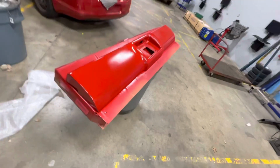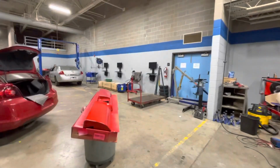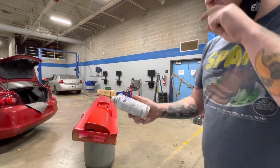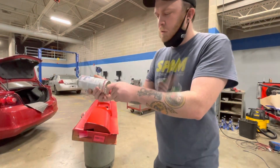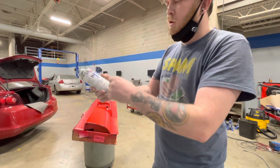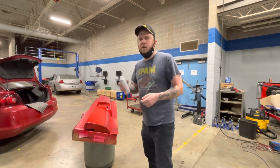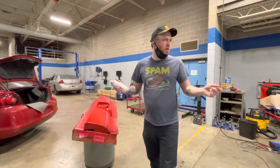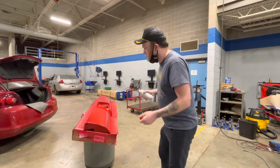And so 2K, it means it's two parts. And so it has a hardener. This isn't your standard Lowe's clear. This has a hardener in it. You shake it up for a little bit, jam this thing in the bottom, and it ruptures a hardener in there, and it gives it that automotive shine. I don't know, what else would you spray with Lowe's clear, like outdoor furniture? I don't know.